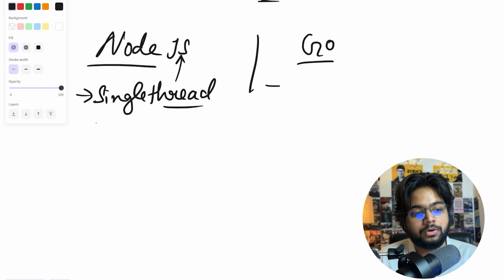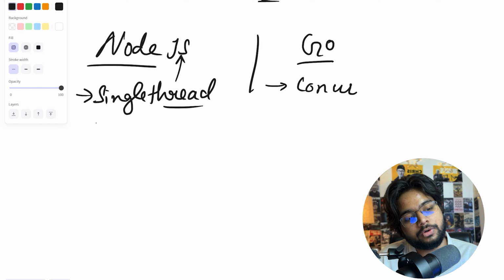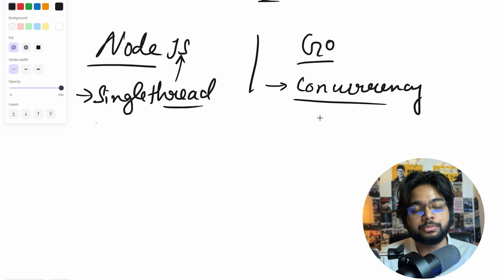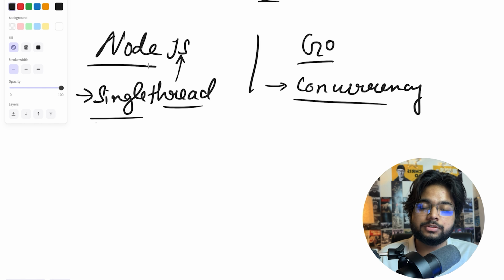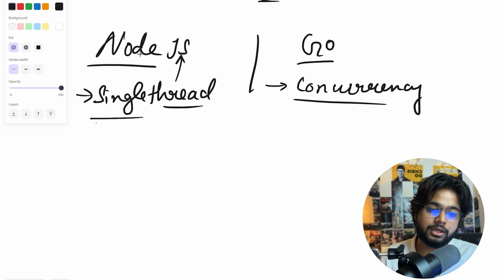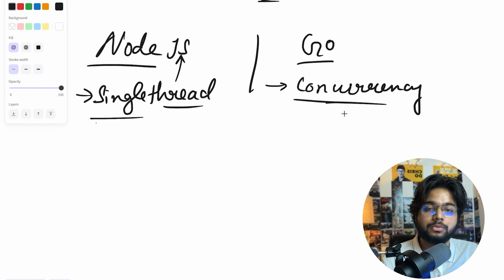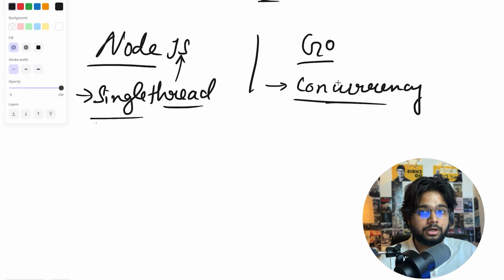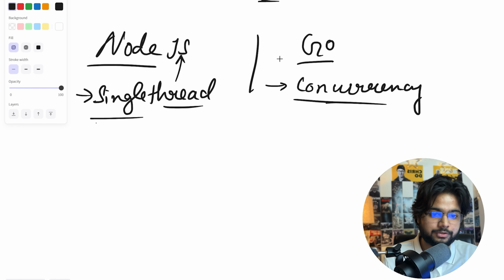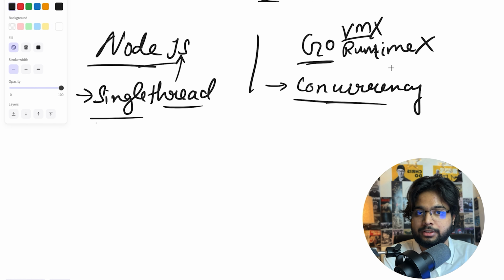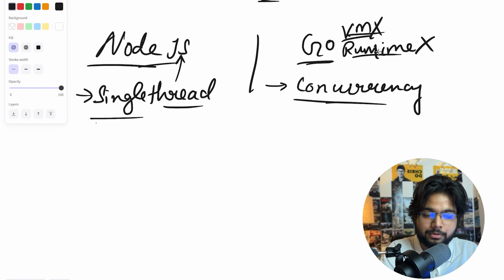While in Go, you can always use concurrency for the code that is supposed to run simultaneously. And in Node.js, there are worker threads that you can use, I know that, but it doesn't have multi-threading, whereas the concurrency model uses parallelism under the hood, which is multi-threading. This is the difference, and Go runs much faster than Node.js. It doesn't need any VM or runtime to run it. It's just a compile-based language. You just compile it into a binary file and then run that binary file on any server, and it will run perfectly.